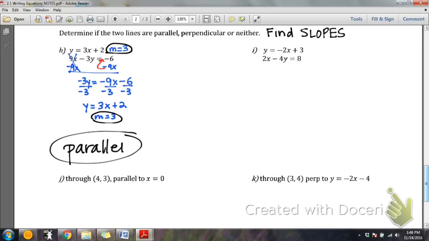If you are watching this video, go ahead and pause it right now and try to find the slopes for letter I. Okay, so Josh, what is the slope of the first line up here? -2. Brianna, what is the slope of the other line? Did you get it worked out? Did anybody else get +1/2? Yep. Who else got +1/2? Raise your hand. Okay, so +1/2.